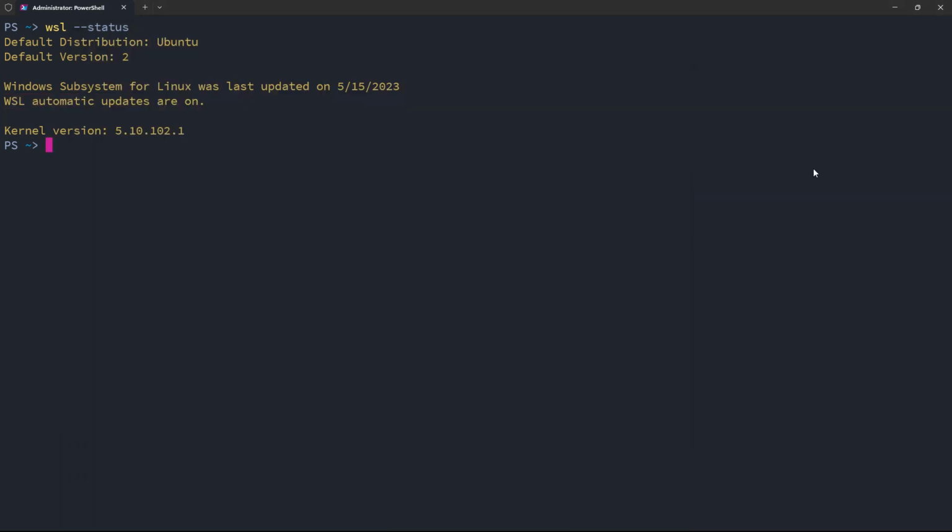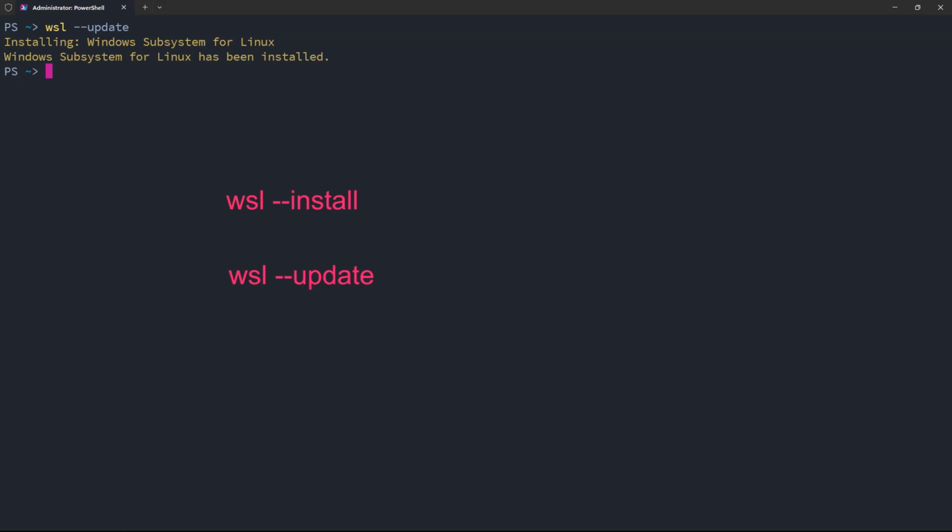So now, if I want to switch to the Store version, the easiest thing to do is to use the update command. And then when I run this, it's going to look a lot like the WSL --install command in terms of the output. In fact, I kind of wish that instead of --install, if you're a first-time user, or --update if you already have it installed, I wish that those two were just merged into one, maybe a migrate command or a switch command.